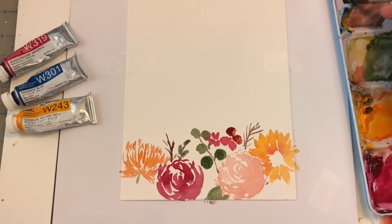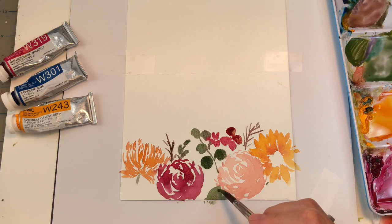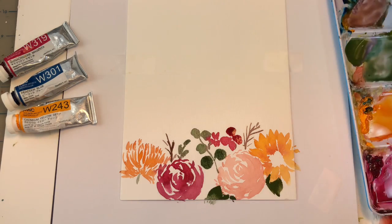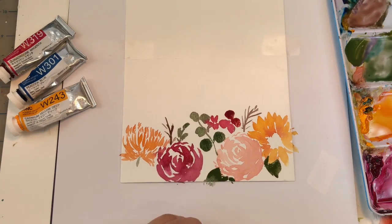You want that a little bit darker though, so I'm gonna add some of the blue, yellow, red, blue, yellow, red. Get the darker green. Just I'm going to tap in. See, it's still wet. I'm going to tap in that dark green and put it again under here with the sunflower. And we're going to just keep filling in this area.